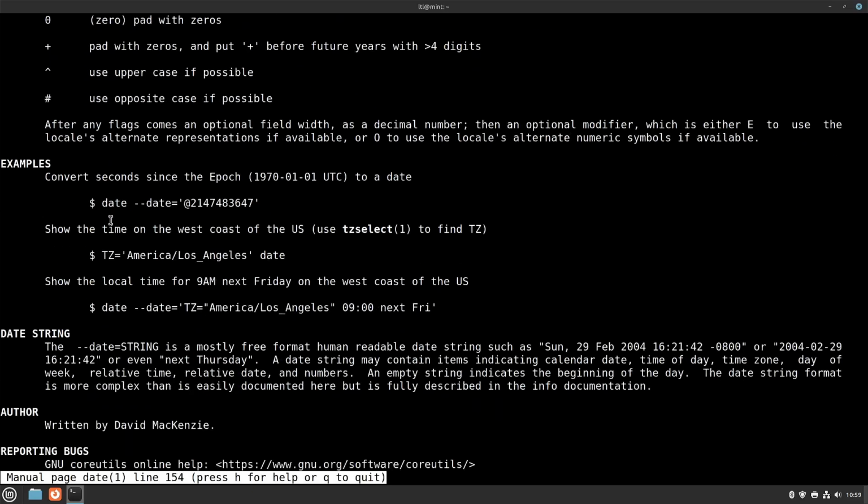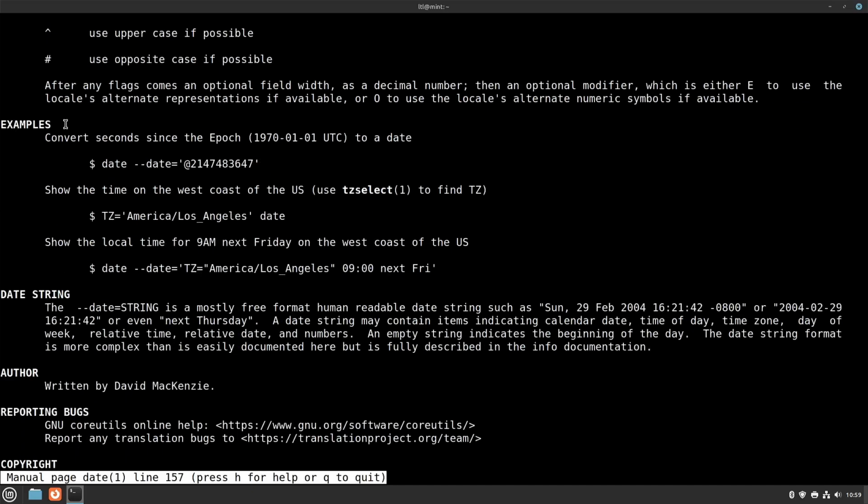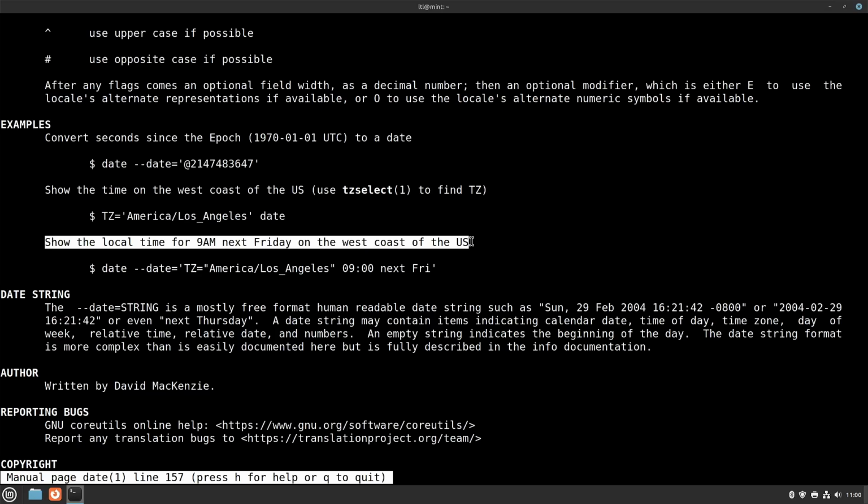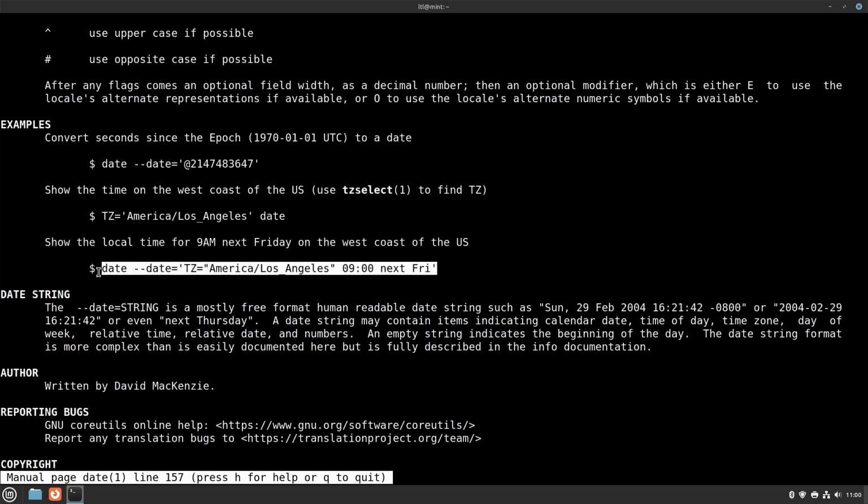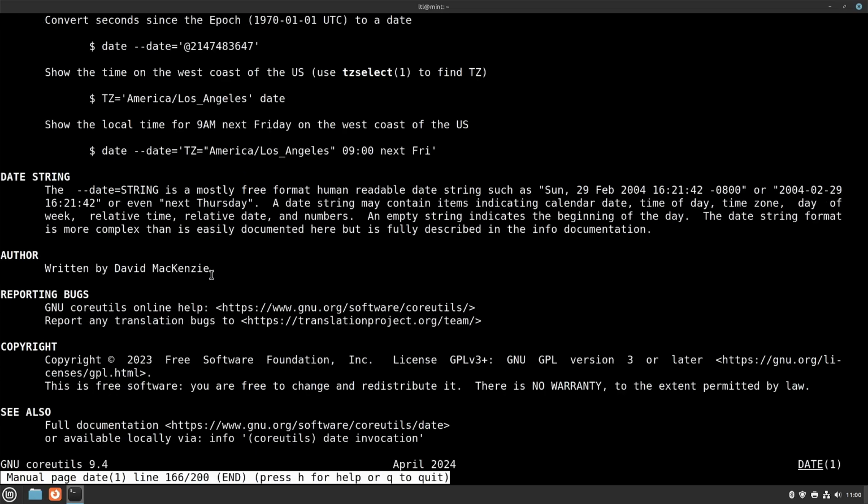So if you keep scrolling down, you can also see some examples, like you can use this here, or you can do this one right here, and this will pull the date for this time zone. If you're not in Los Angeles, or if you're not on the Pacific Coast, you can find out what time it is there. And this is just a different way of saying the same thing. And of course, it's going to give you a brief description, and then what that command is, just like that.